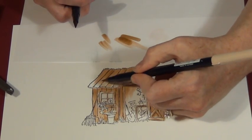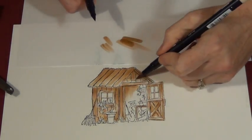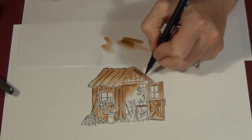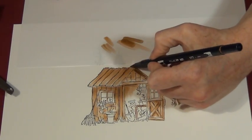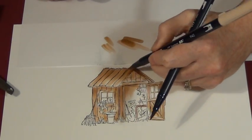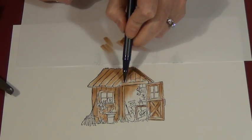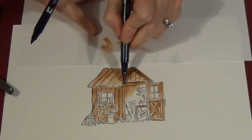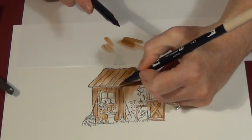I don't want quite so much white on the roof. I'm going to go back in with my dark marker, same dark one I shaded with, and I'm going to go and hit the dark spots. Take my light marker and blend them in a little bit, and you would just keep building, filling and building. I'm going to pick up the color again a little bit.